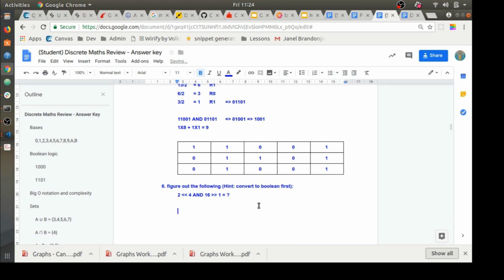All right, so first step is to write 2 as a binary number. 1 0. And if we shift it 4 to the left, 0 0 0 0 0 0. So we're just going to end up with 0, aren't we?